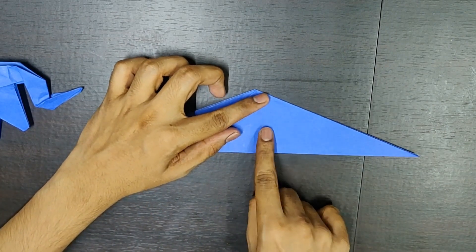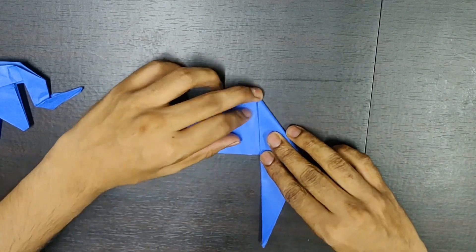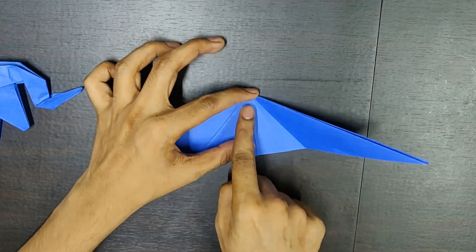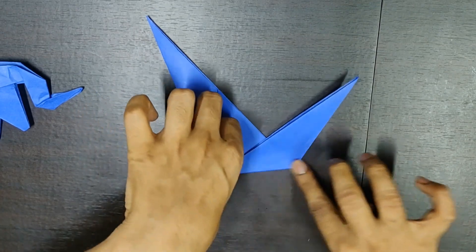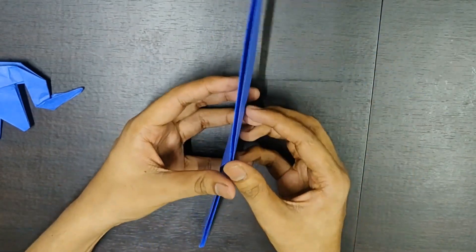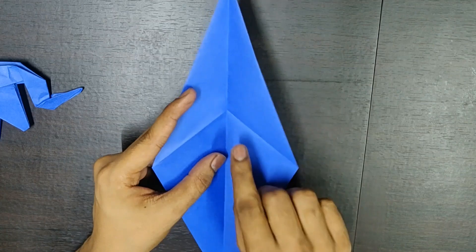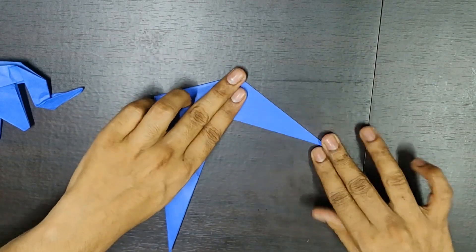I'm keeping it on this side. There is a horizontal cone — you need to fold it to make it vertical from this central point. Press it tightly so that you get a proper crease. Similarly, you need to do it on the other side along the same crease. Open it back and you'll get this proper crease. Now, hold it this way and open it up. You can see there are two creases formed. Press using your thumb fingers and use your index fingers to gently pull it down along this central point. Something like this, then fold it slightly.